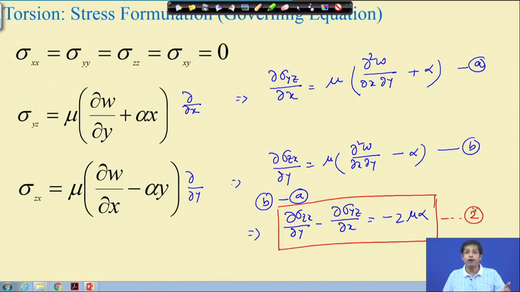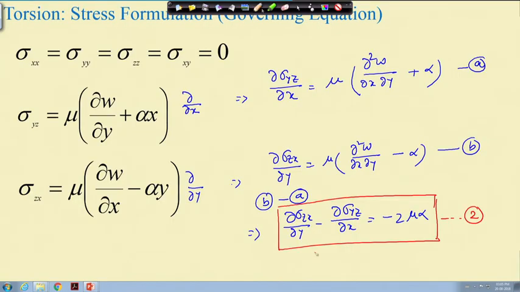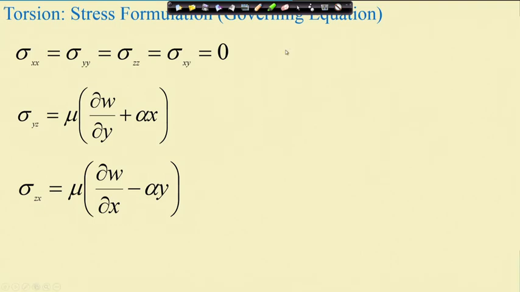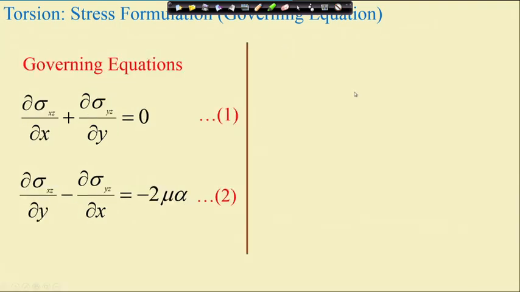So, equation number 1 is the governing equation, equation number 2 is the compatibility equation. These are the two equations we have. Let us write equation number 1 once again here. Let us go to the next slide. Essentially, these are two equations. The first one we derived from the equilibrium equation, and the second one derived from compatibility. This is essentially a compatibility equation written in a different form.